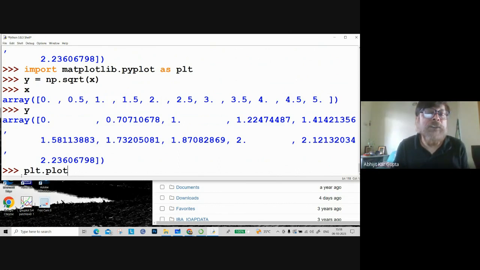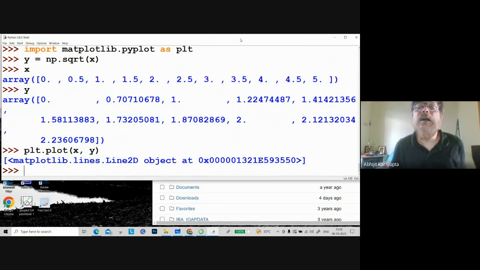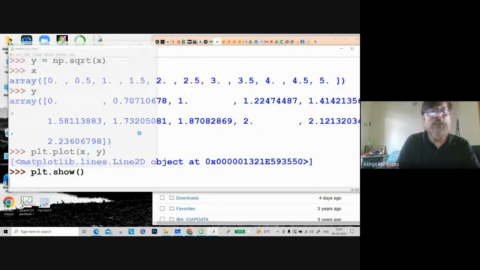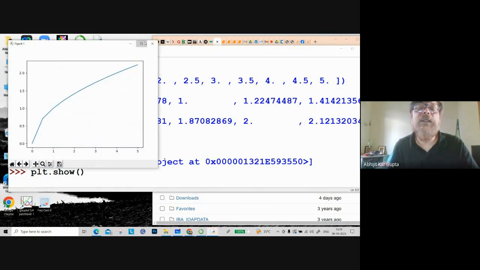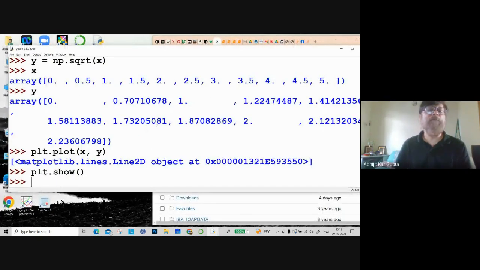That means I'm using the plot function from the plt module, and I write just x comma y. That's it. It will actually do plt.show in this case, so it will show the graph. As simple as anything.